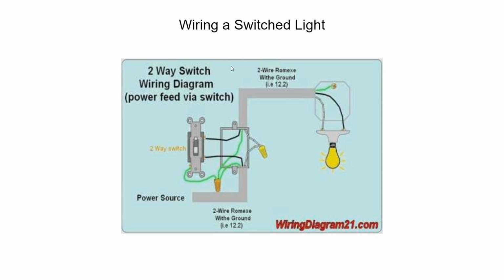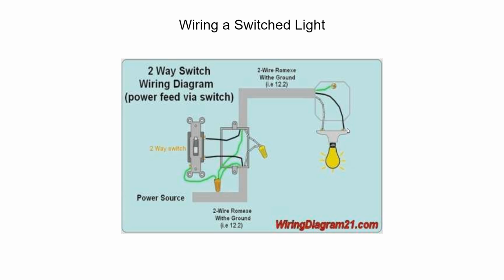Okay, wiring a switch. So we have our power source. We come up here. We come into the box. We would pull our wire out up here. We'd run a wire to our light bulb. 2 separate pieces of Romex. So we have our source, which is 1 piece of Romex. Then we come from our box with another piece of Romex to our light. The light gets wired with a hot and a neutral and a ground. The ground normally is on the box, potentially could be on the light or the fixture.